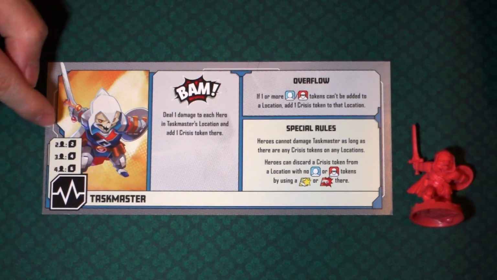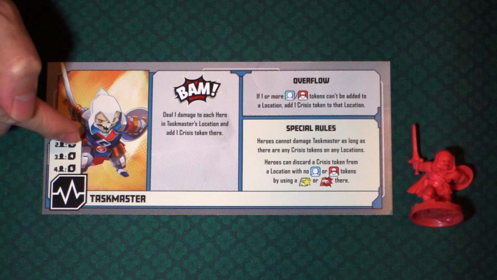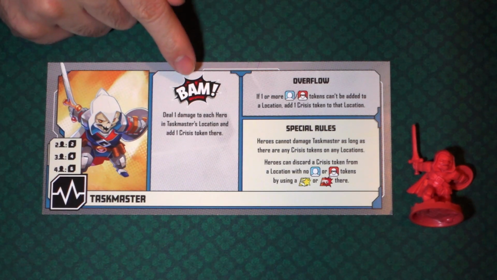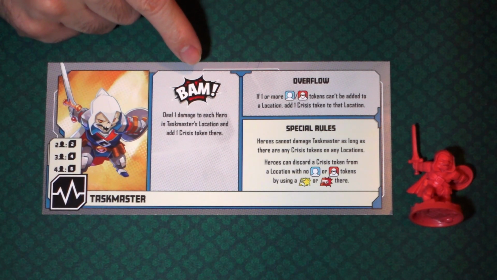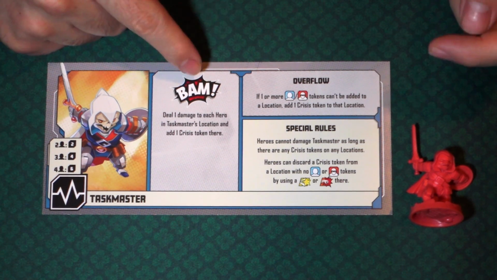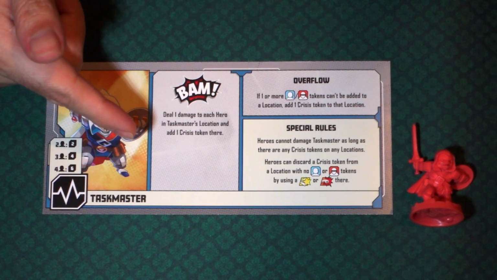So let's just take a look at his health. At 2 players he has 2 health, at 3 players he has 4 health, and at 4 players he has 6 health. Not that big of a deal. So his BAM right here says deal 1 damage to each hero in Taskmaster's location and add 1 crisis token there. The very first thing you're going to know is whenever his cards come up that say BAM, he's going to be adding crisis tokens.